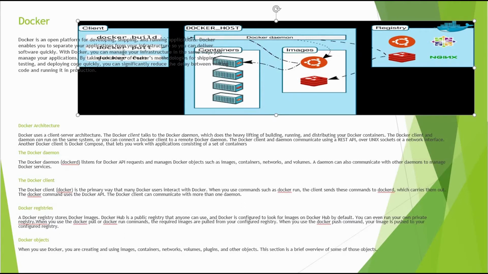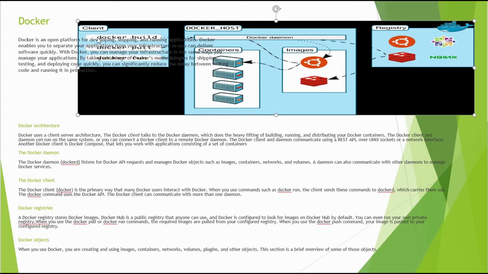Docker architecture has a client which is used to pull and push the containers, and all the containers reside in the registry. You can see the Docker client talks to the Docker daemon using the APIs. Using the APIs, the client connects with the Docker daemon, and the Docker daemon manages the requests coming from the client.